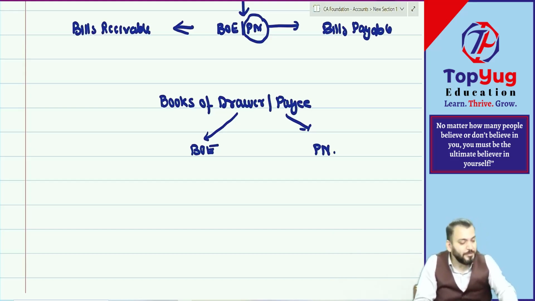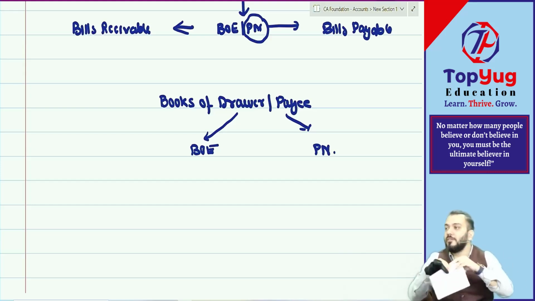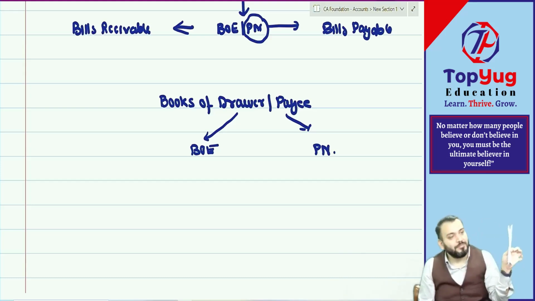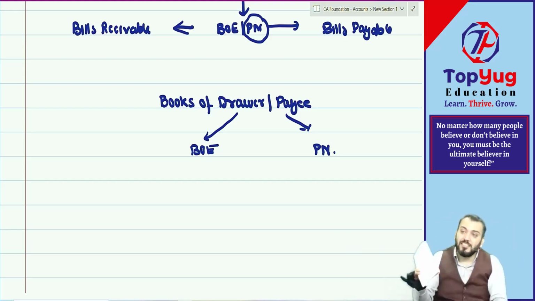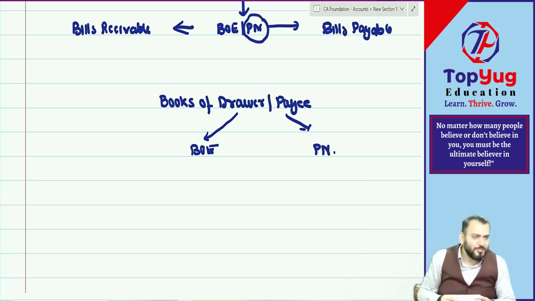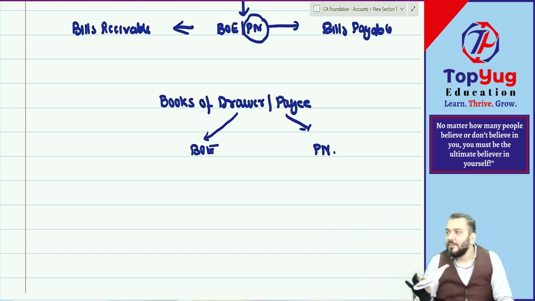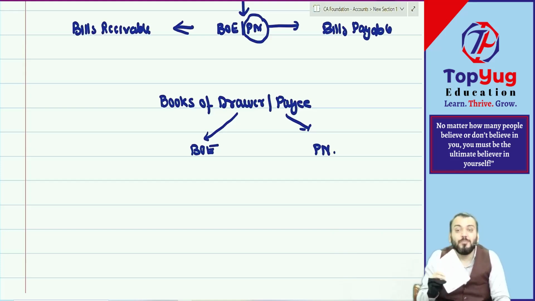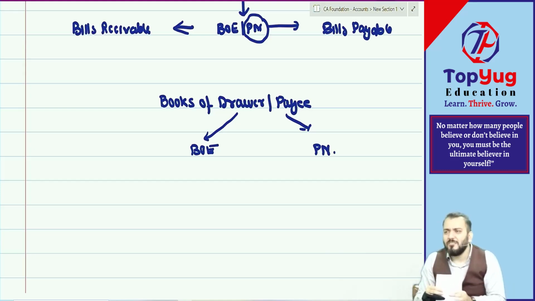Correct. Now suppose I receive the accepted bill. So there can be three circumstances. Either I will hold the bill till maturity and then present this bill to drawee and collect the amount. Have you understood? Once again. First situation. I have received the accepted bill from drawee. I will hold the bill till maturity, then present this bill to drawee and collect the amount. Understood?